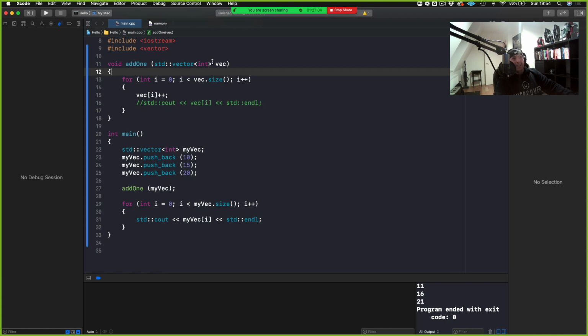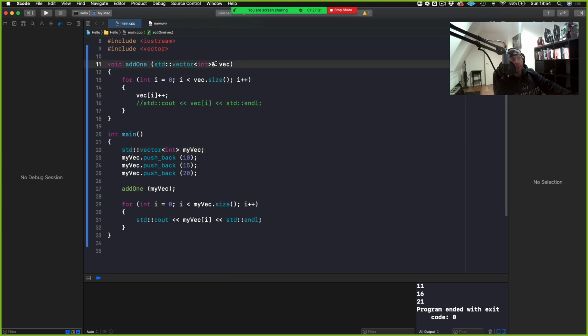Yeah. Now, when you add the ampersand, like you were saying, you're passing by reference, which means that you're actually saying I am referring to the exact object that I'm putting into this space, into my parameters or arguments, right? Which means that my vec is going to be altered.